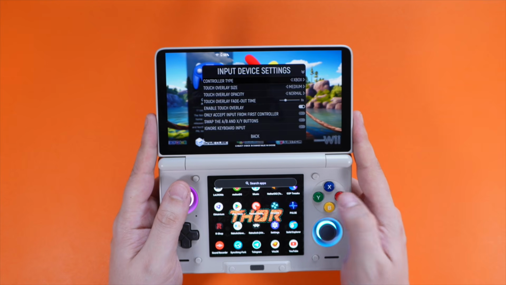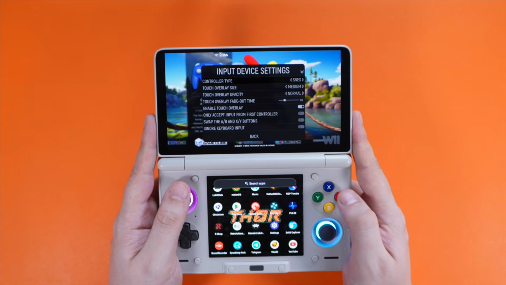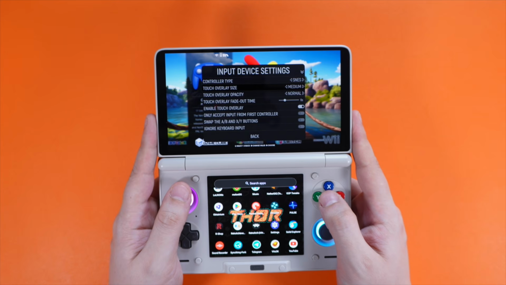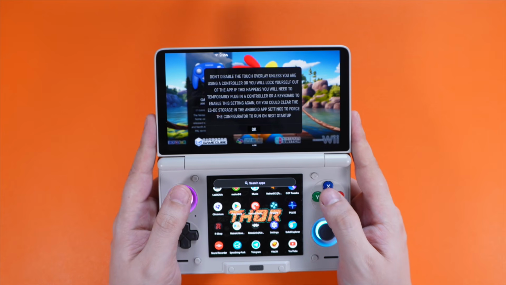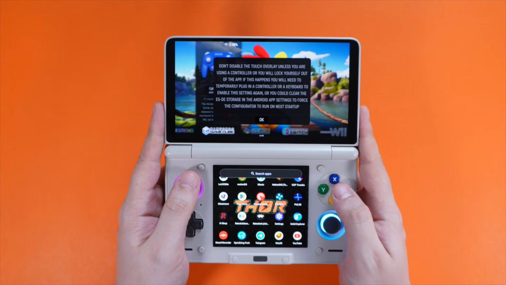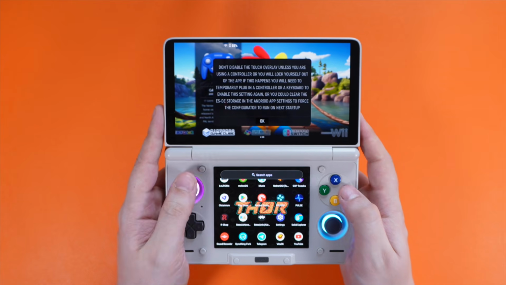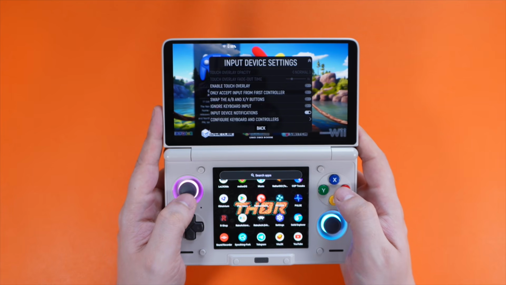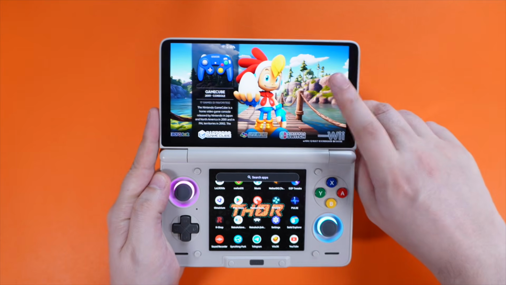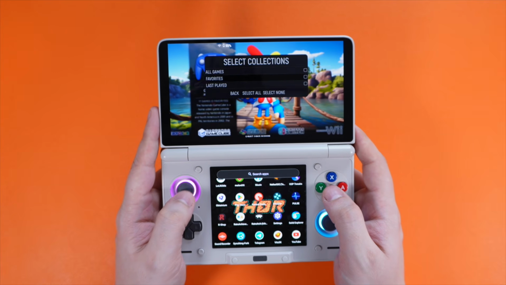For input device, so our controller type, I'm just going to switch this over to the SNES, which is the controller layout of the Thor, just so the buttons line up with the device. For touch overlay, I'm going to disable this because we've got a controller. You will get this warning because unfortunately ES-DE is not touchscreen compatible, but it doesn't really matter because you've got a built-in controller. But some people really like a touchscreen. I'm not too fussed. So there we go. And then you can choose whether to swap the A and B and the X and Y. That is entirely up to you. So now if we go back, you can see when I touch the screen, I don't get that touchscreen overlay anymore.